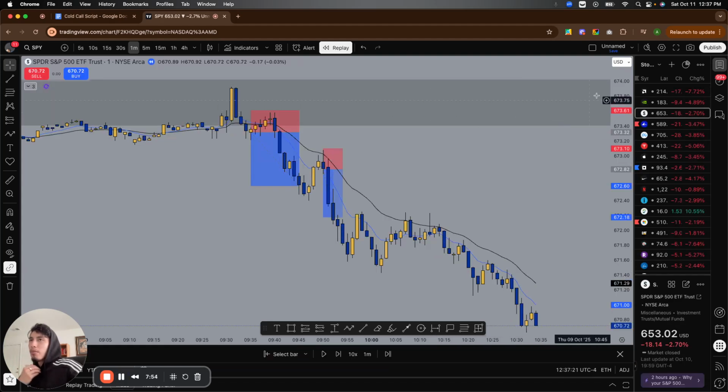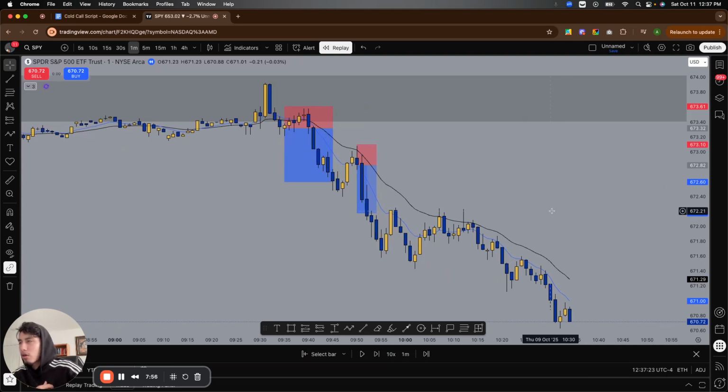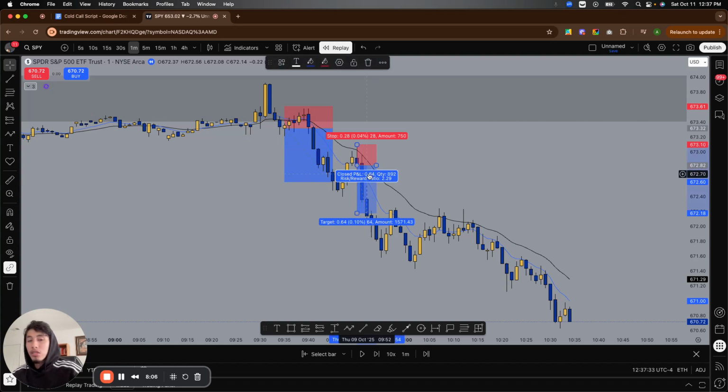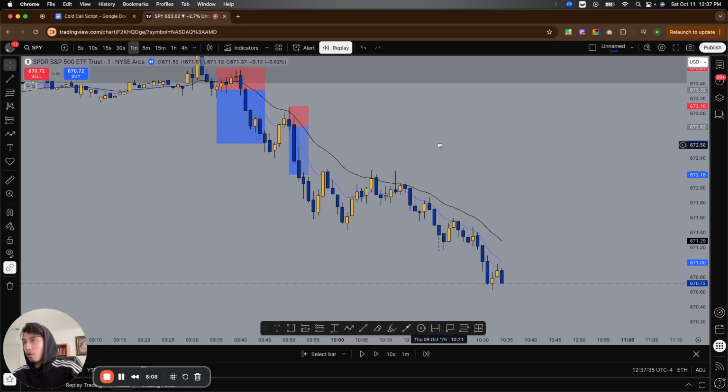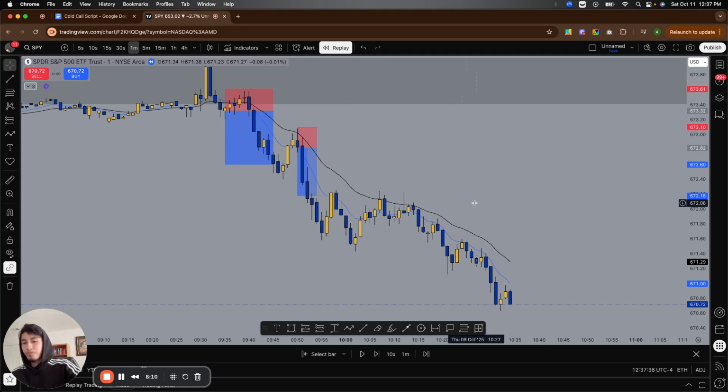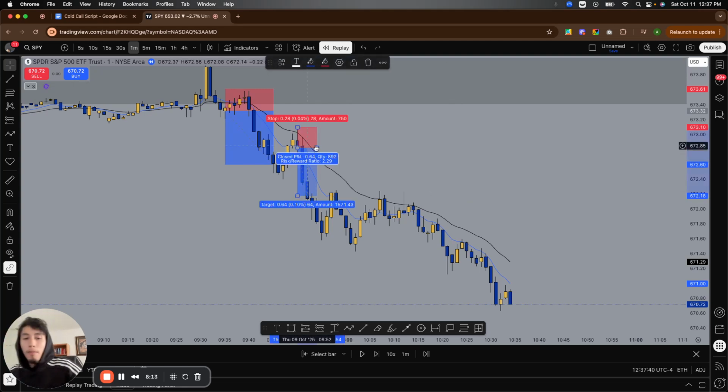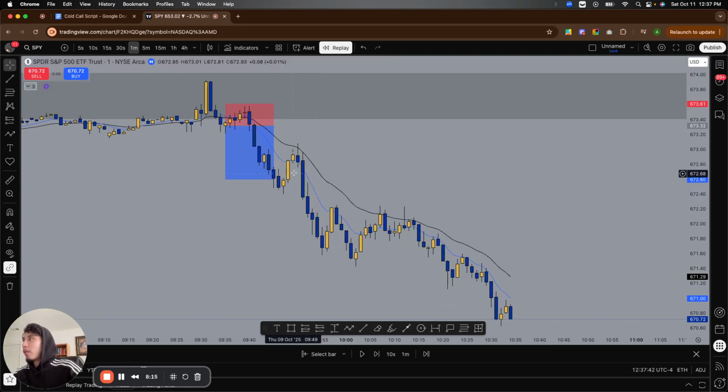Okay, so here's the example that I was talking about. I don't know if I recorded this already in the past, but if I did, then oh well. But this is what I'm talking about. This was a trade that I took on Thursday, and what I was seeing was that it started dropping, and it actually dropped crazy to the downside. But what I was seeing was how once it tapped into this blue EMA, this black EMA, it rejected perfectly, and then it just started dropping even more. So that's why I had it here.